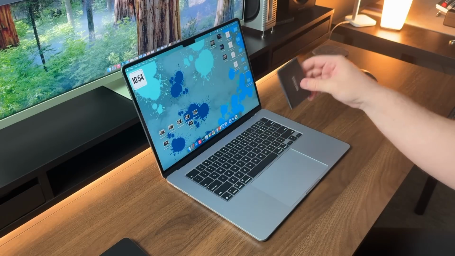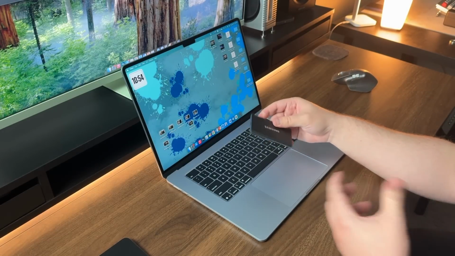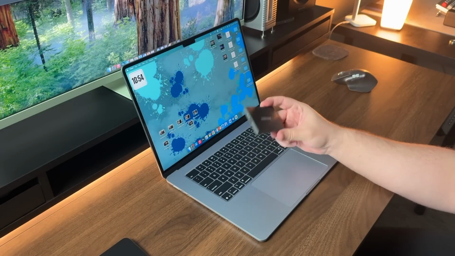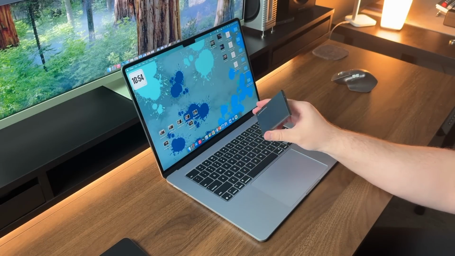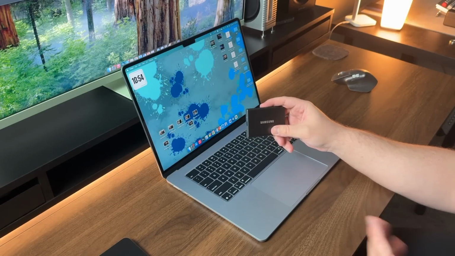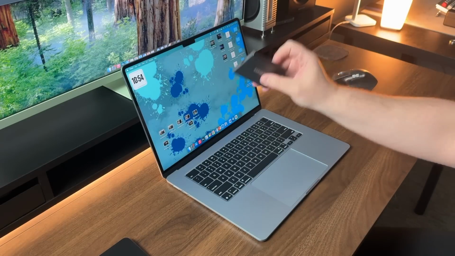Hopefully it is, but if not, I'm going to have to pick up another one, and for next year, I'm going to have to think of a different solution for even more storage. I've been using Samsung SSDs for quite some time now. I think this is my 4th year of using this, and last year I had a 2 terabyte. That ran out, so I wasn't even expecting it to run out, but it did, so I picked up 4 terabyte. We'll see if this runs out.